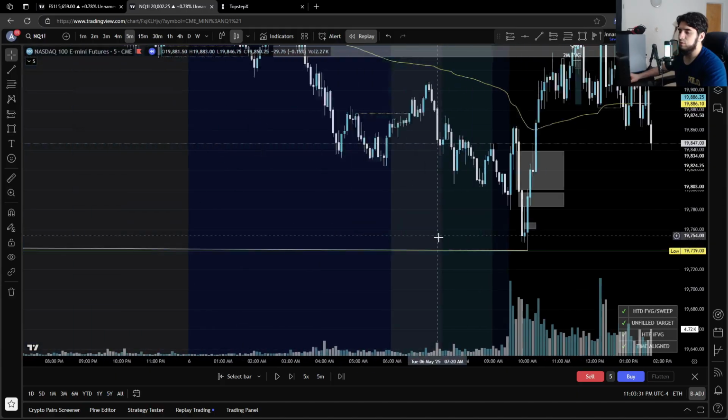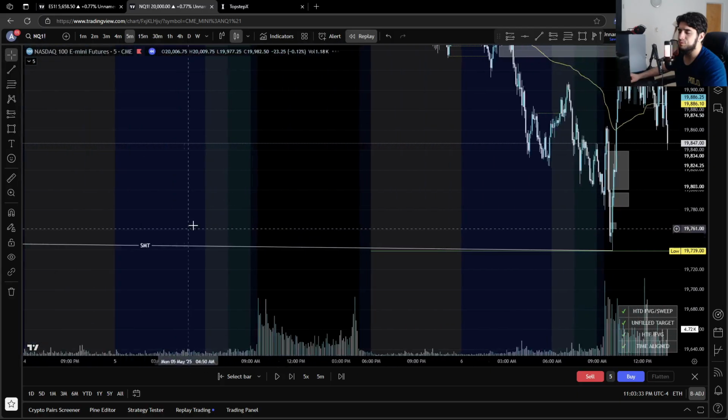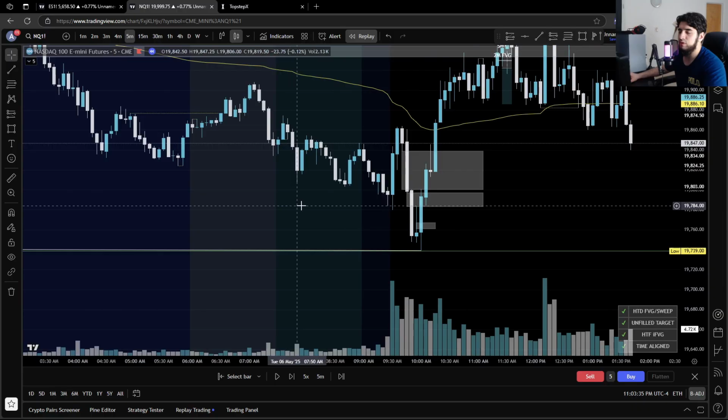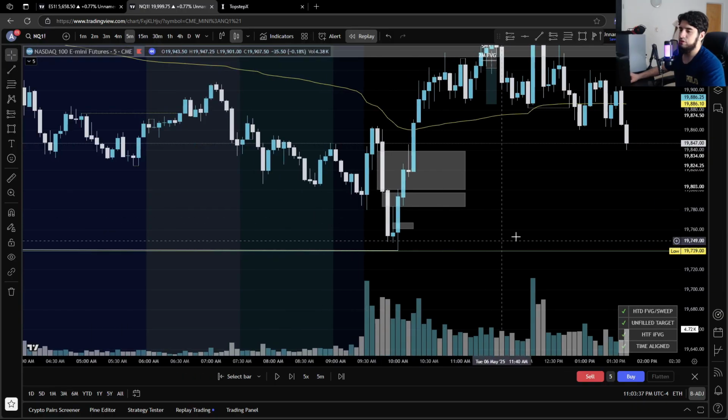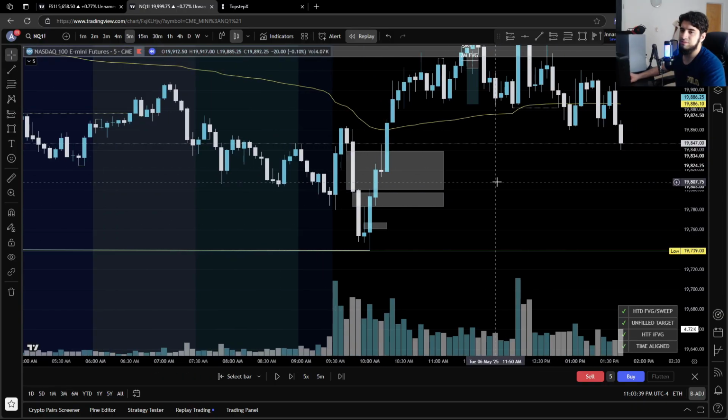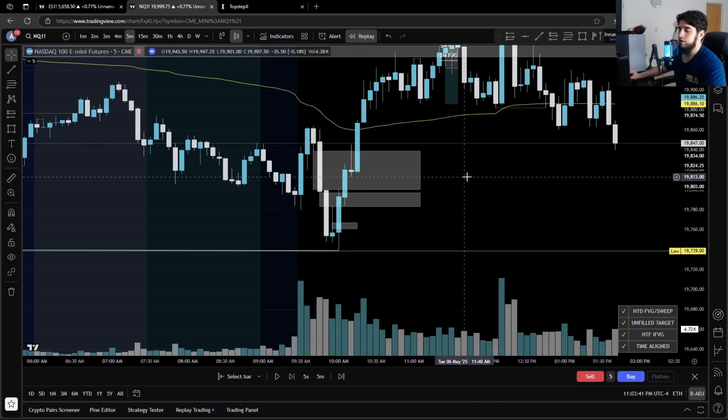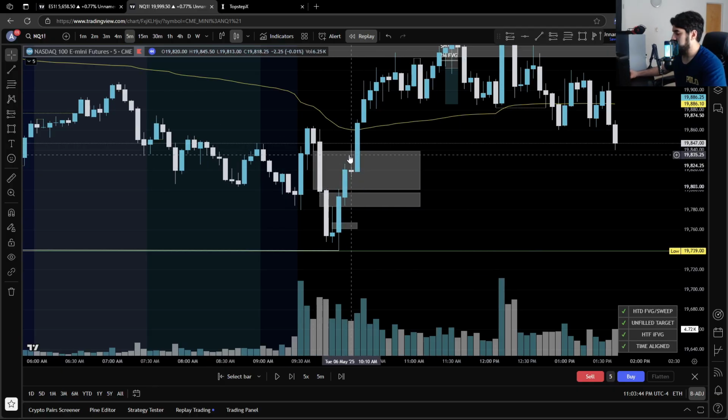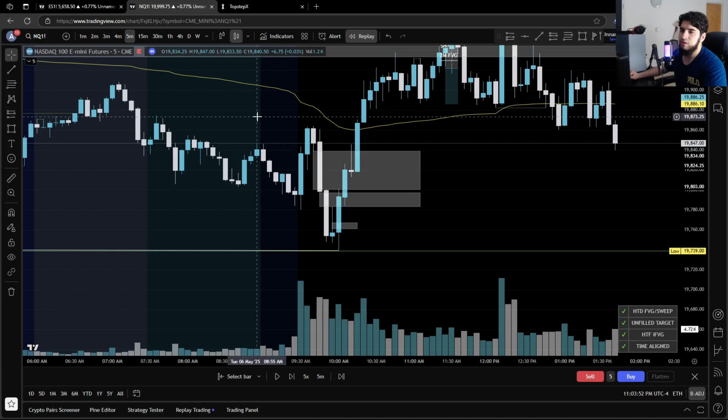Right after we made an SMT with this low, this trade, I really think that every ICT trader there is probably took this long, besides me and some of the people that I trade with. Now, I strictly trade inversions. I don't trade anything else, like break of structure or anything like that. So I always have to wait until I get an inversion for my entry model.